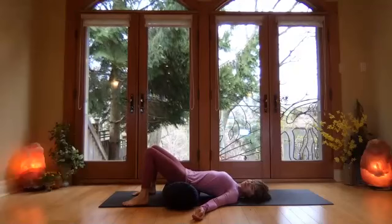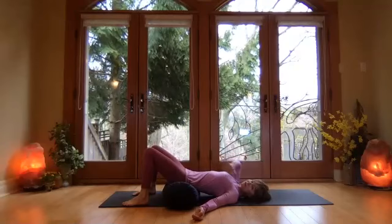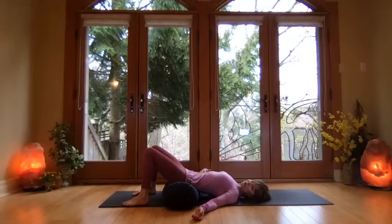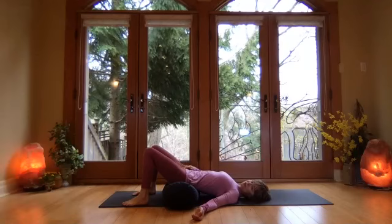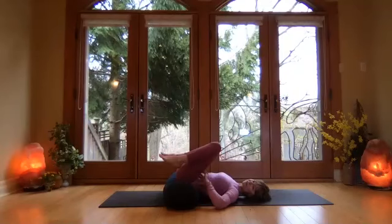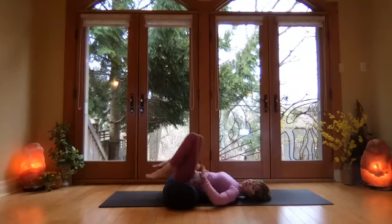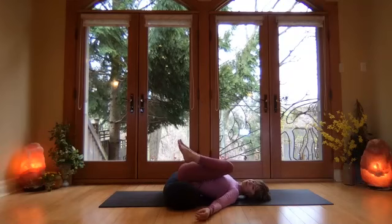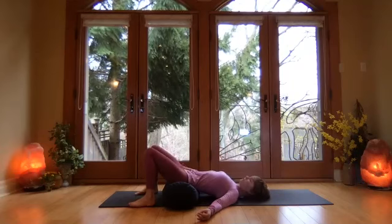So a couple of physiological aspects of what we just did. Whenever you have your hips higher than your throat, you're increasing the relaxation response. You're also helping blood pressure. You're also helping lymphatic drainage through the thighs because you're squeezing in through the thighs. About 75% of your lymph nodes in your lower body are right where your hands would be in your pockets. So that's a really great way to squeeze through that area. And then when you come down, you get more blood flow right down into the lymph nodes in here.